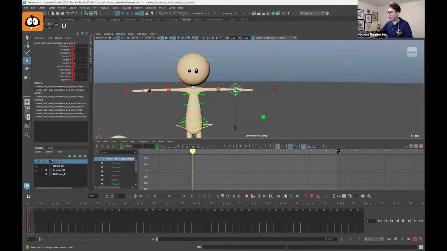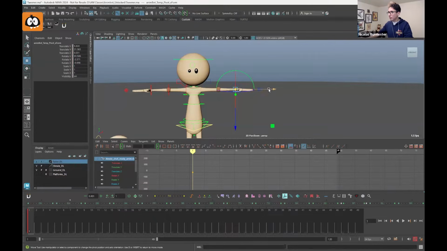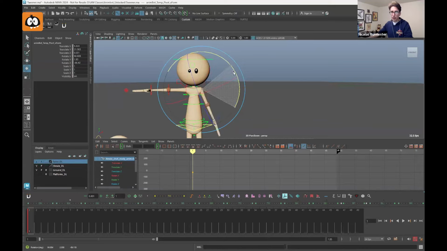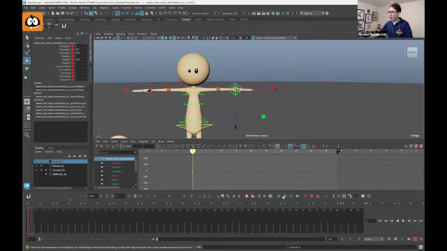You can also create here a temp pivot, move it towards the shoulder, and then you can move it like this as if it was FK. And that's the main problem sometimes trying to animate IK, that it feels really IK. It feels that you have something pinned and the character is moving, but the hand is stuck in place. With this, you can recreate that feeling of FK with IK just by using Temp Pivot.